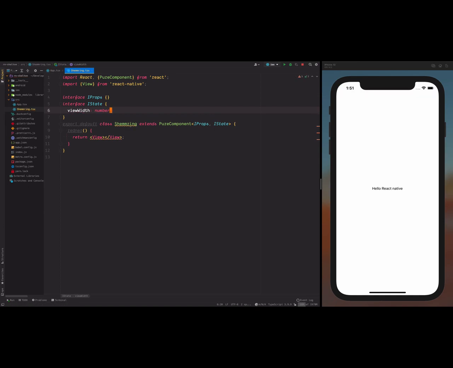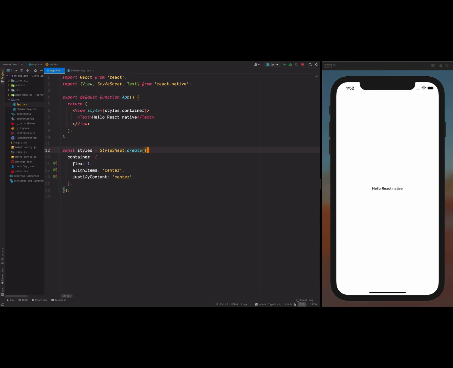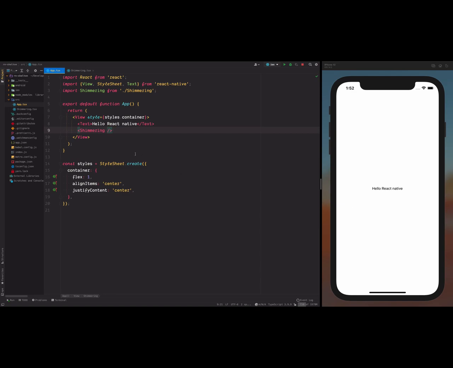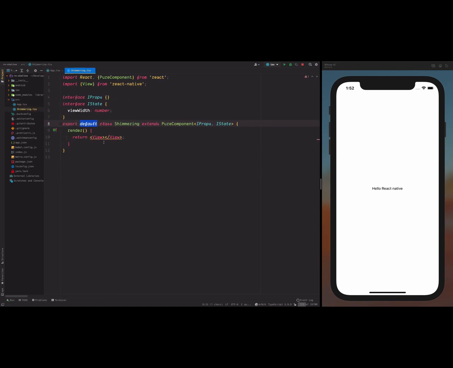For now I see this is not okay, so I have a typing problem called Shimmering. Then we have the view and the render, and we export the file. Let's go to the app and try to import this one inside here. For now we don't see anything because the view is empty.